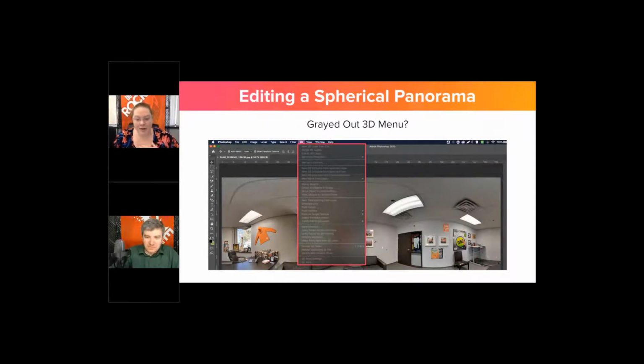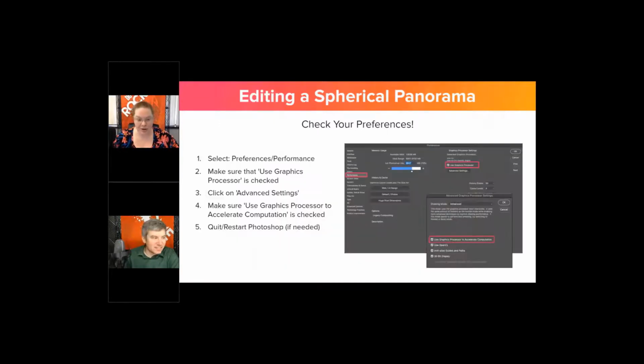But the first thing I noticed when I got in there was I opened up my JPEG in Photoshop and I had no options in my 3D menu. Everything's grayed out. I was like, what? So I was able to figure out there was some stuff in my preferences that wasn't turned on. So make sure to check your preferences.